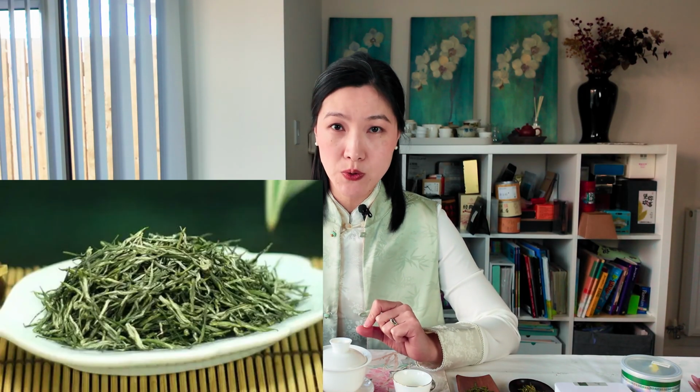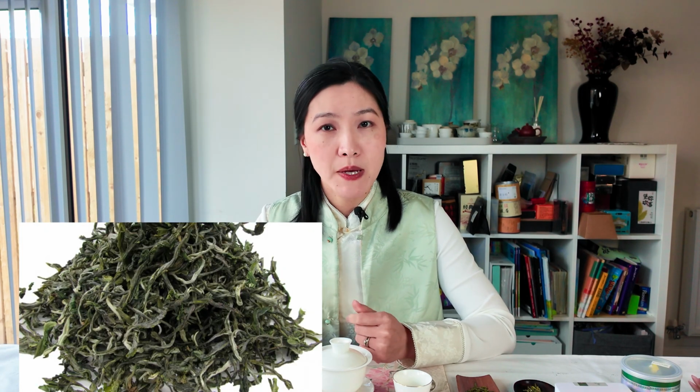In the steamed group, the famous one is Anshi Yulu, Anshi Jade Dew. In the roasted group, there is Taiping Houkui, the long-leaf spear-shaped tea, and Lu'an Guapian, or Lu'an melon seed. And in the sun-dried group, there is Yunnan green and Sichuan green. In my previous video about pu'er tea, I mentioned the primary crude tea before making it into raw pu'er and ripe pu'er, and that tea is in this category, sun-dried green.